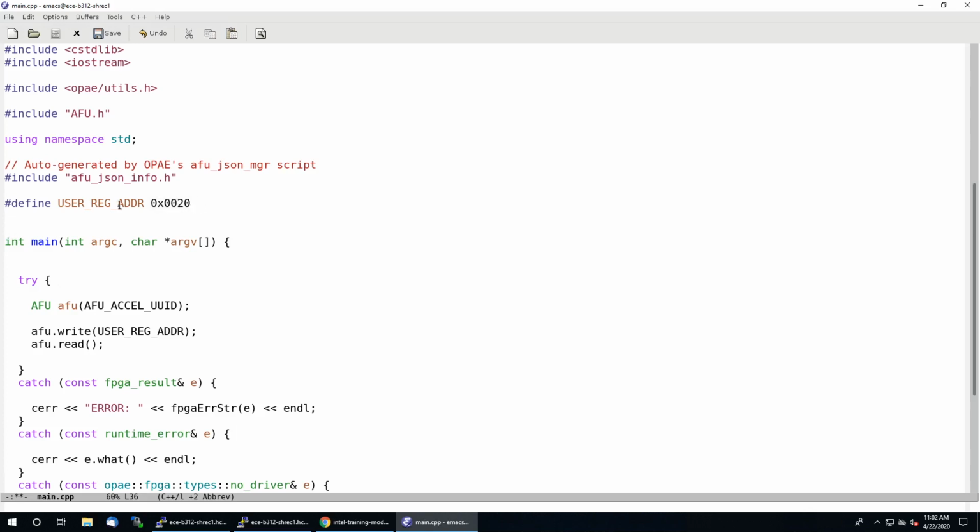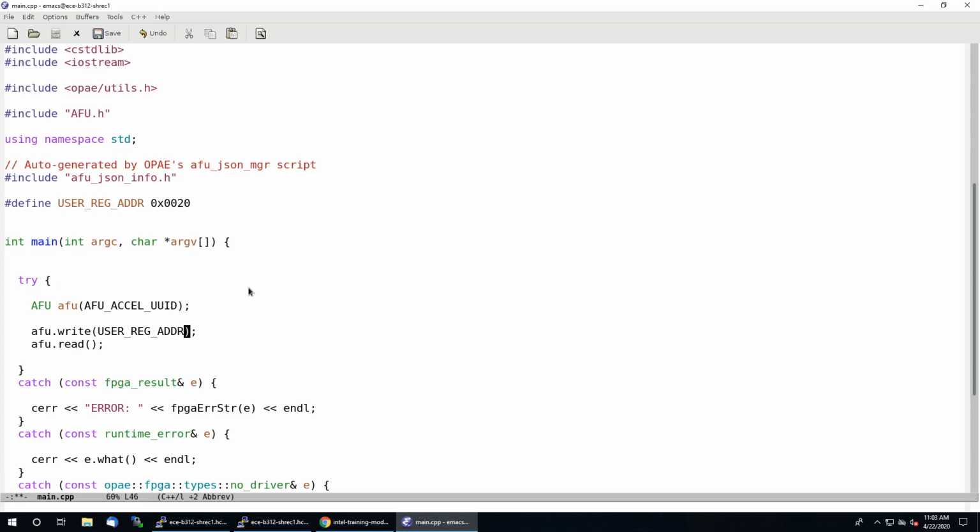And ideally what you would do, since this information is technically now shared between software and the AFU, is put all of this shared information in another JSON file and have it auto-generated when you compile. If you want to do that, that's great. I'm not going to do it for the simple example, but if you're starting to get up to something where you have 1,000 registers, it can be really easy to mess up the address in one file and not the other. So if you have it in a JSON format and auto-generate all of this kind of constant code right here, then you avoid those coherency issues.